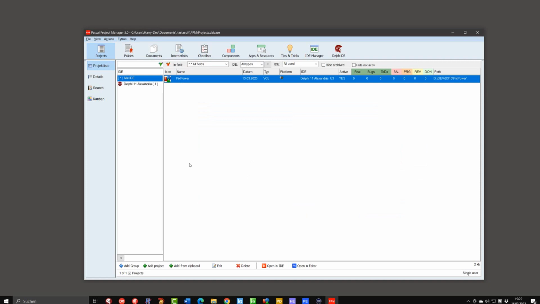The other way you can do the import is to use drag and drop from your Explorer or any file manager that you use. You can also add groups to your project, and this makes a difference if you use drag and drop or add projects, or add group from this point here.